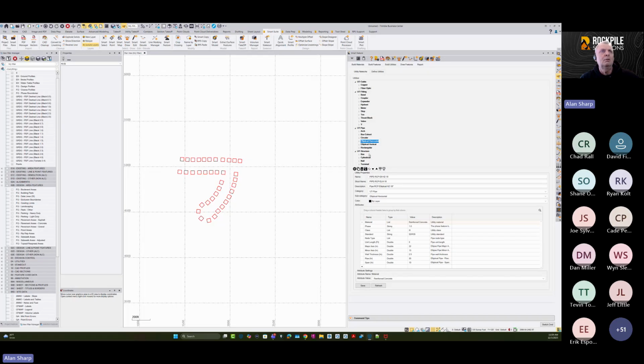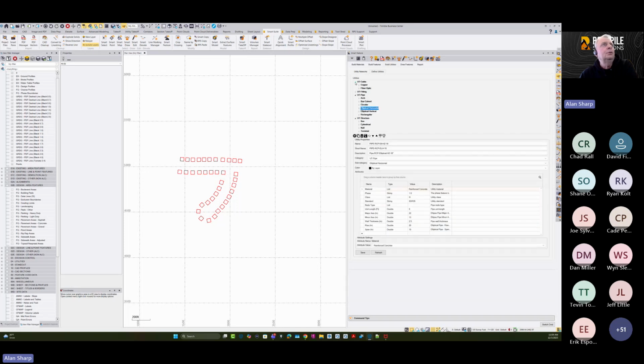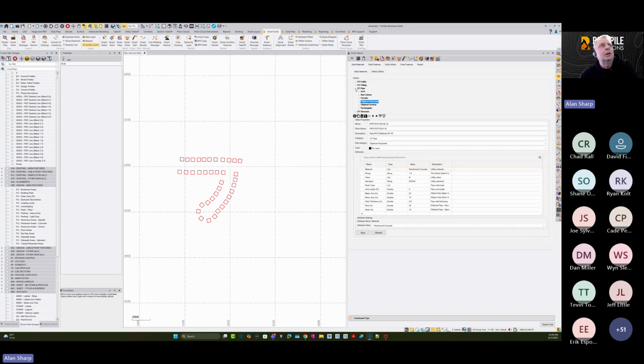We're still working on an improved block library for things like end walls, head walls, and some of the other structures, and we're planning to do a lot more with that in 2026. So you can expect this to become more BIM-like, and we're hoping to move this towards IFC objects in 2026. So hopefully you'll see some more changes around this coming up in the new year. But you build your library up here for your utilities.